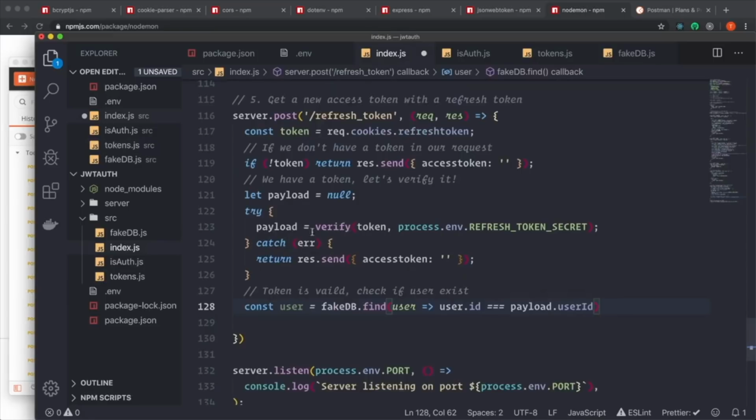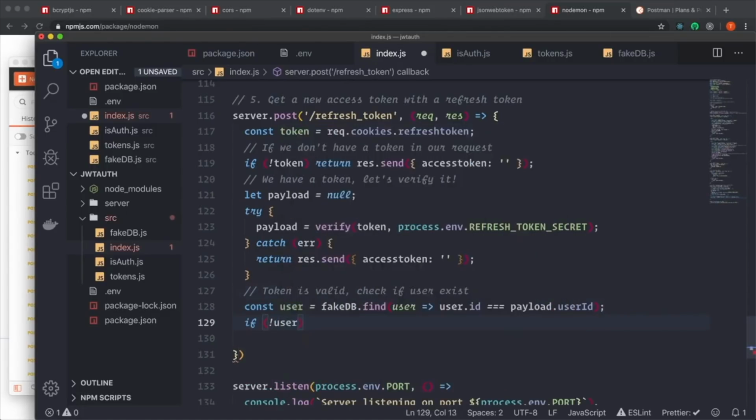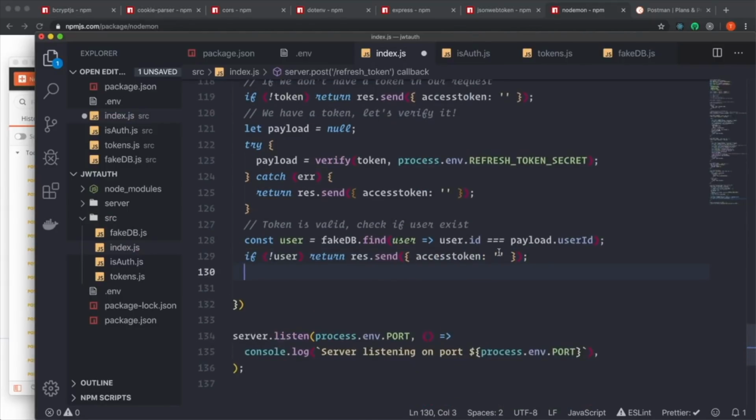If this verifies, it will give us the ID. So we can just compare this one with the one in the database and see if it exists there. Valid, it should say. If not user, return response send. Yet again, we send an empty access token because the user didn't exist in the database.